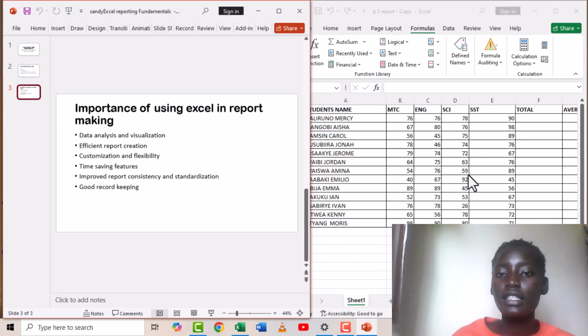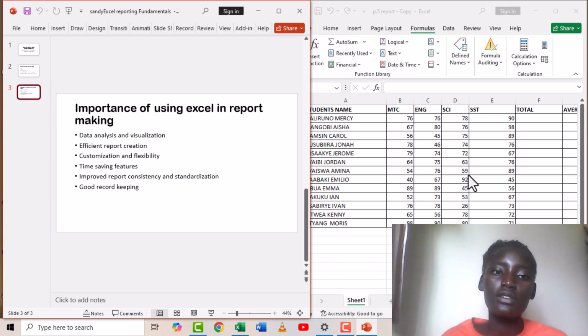It is easily visible, you can easily analyze it because you are seeing it physically. Even the average and so on is automatic, not like in case you want to know the average you have to first calculate manually, which is so tiresome. But this is already there, you've already done it. It makes that analysis so easy.